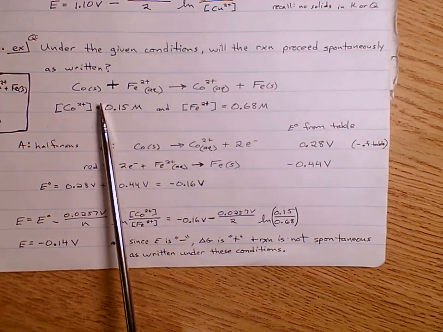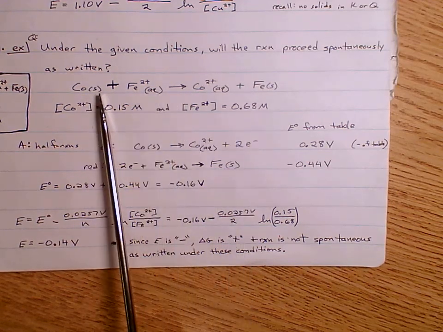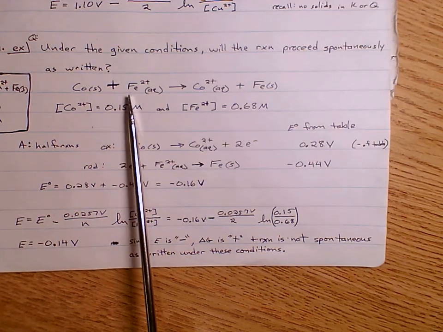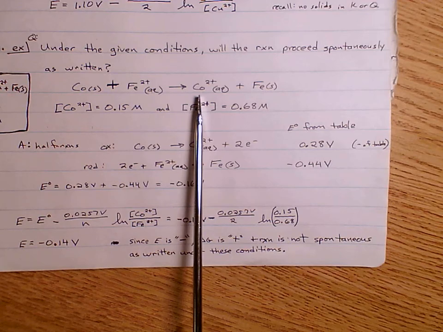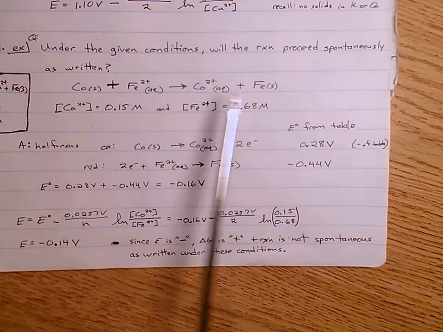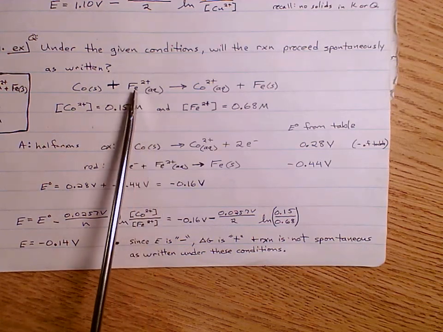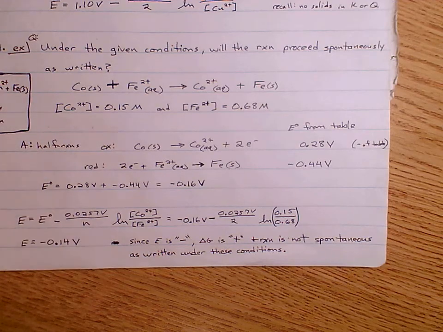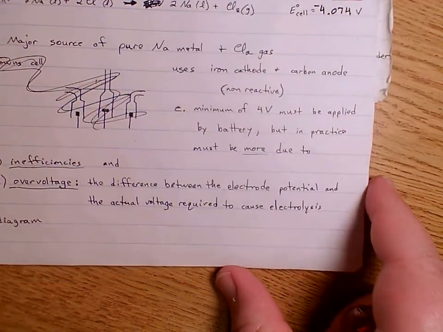If we could calculate at what concentrations we would reach equilibrium, we would know that any increase in the iron concentration from the equilibrium point, any decrease in the cobalt concentration from the equilibrium point, would mean the reaction would go to the right from there. So we need to find out the concentration of Fe2+ and Co2+ that would get us equilibrium. And we can do that calculation using the Nernst equation.